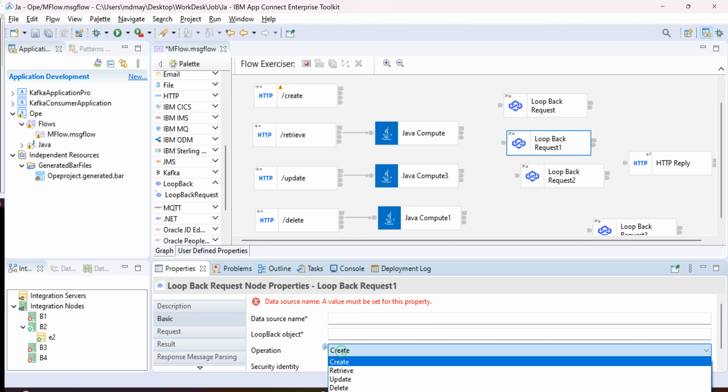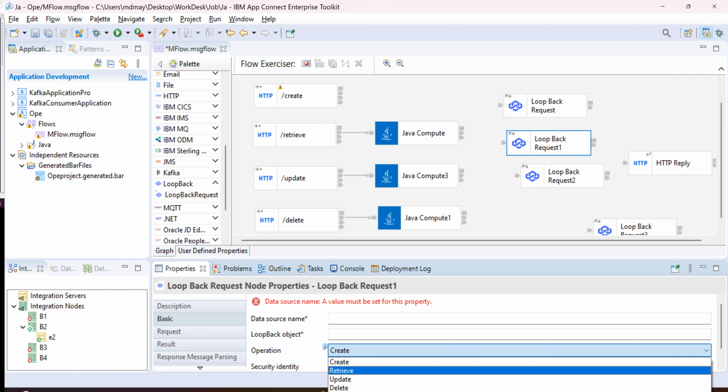It is a synchronized operation. The operations are synchronized, meaning the request and response happen in real time, making it suitable for immediate data transactions. Those databases, like MongoDB, Cloudant or PostgreSQL, are all based on JSON data handling. It works with the JSON data format, which is widely used and easy to interact with various systems and applications. It has dynamic configuration. You can use an environment variable to dynamically change the node setting during the message flow execution.